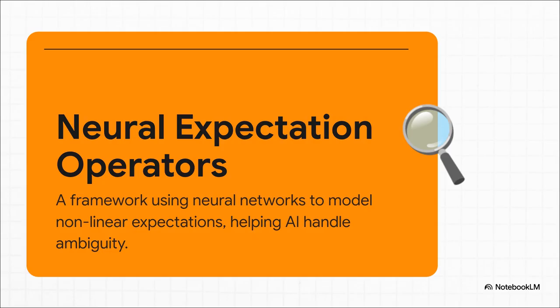Okay, so what are these NEOs really? Well, from a bird's eye view, they're a framework that uses neural networks to model something called nonlinear expectations. And don't worry about the jargon. The idea actually comes from economics. It's all about trying to model how we, as people, make decisions when we're faced with genuine, deep uncertainty, not just a simple, calculable risk.